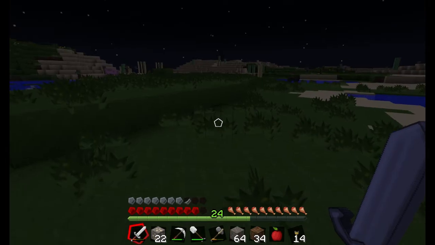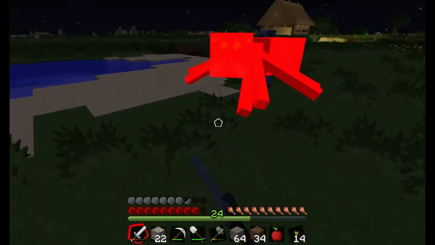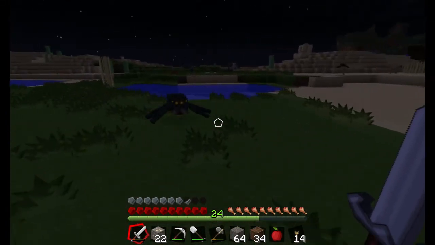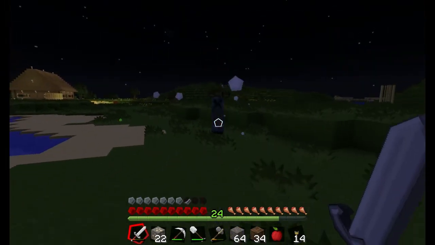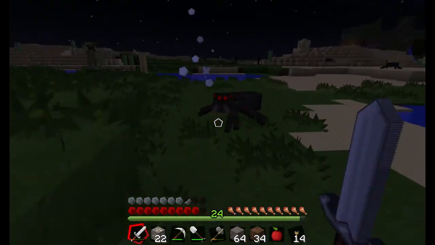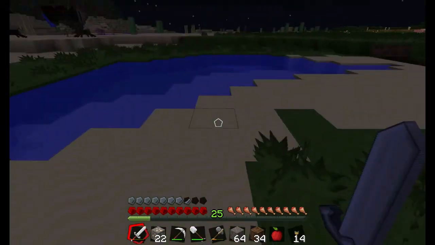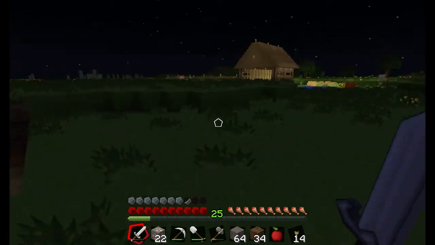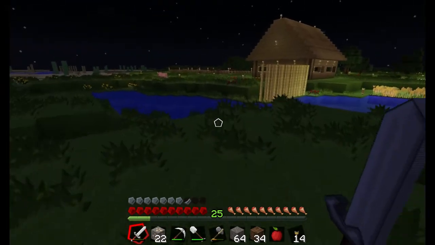Oh, creeper coming, run, go away. Oh no, this is bad. Creepers in my way. Oh no. Okay, let's just get out of here. There's a pig falling down in that cave. Run!